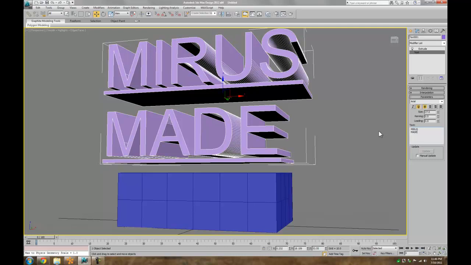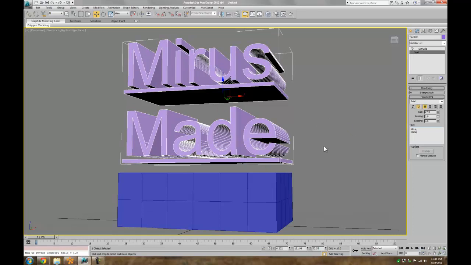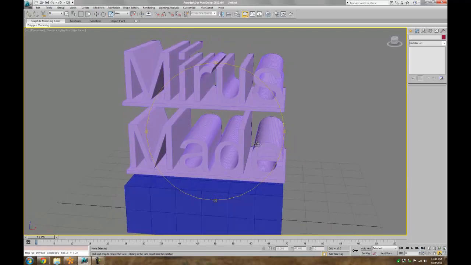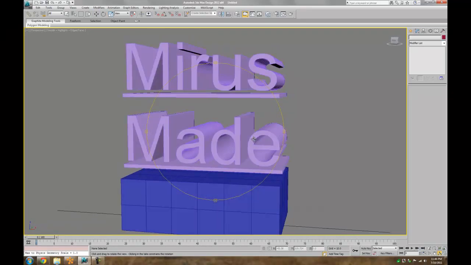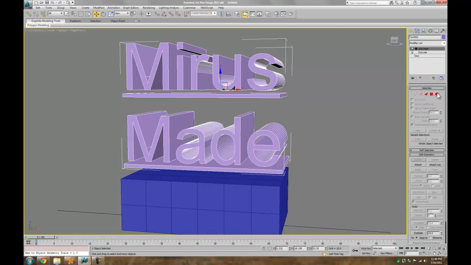That probably looks a little better. But now we're going to take this a step further. Let's go back to our smaller size. Once this is created, what we can do is break this object up by going to Edit Mesh, and now we can select individual elements or letters, or even the dot over the eyes will be its own element.